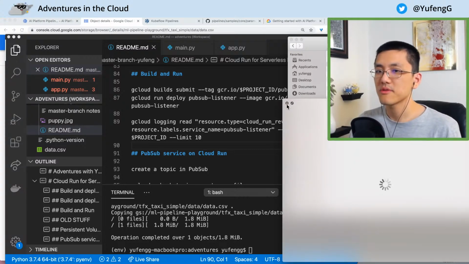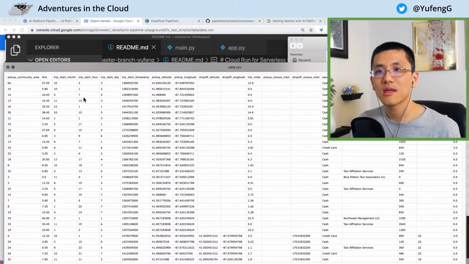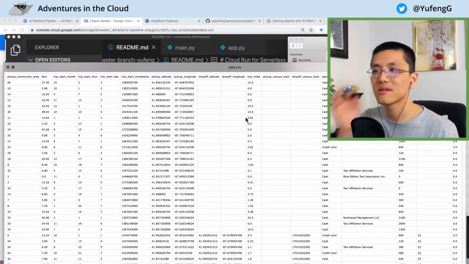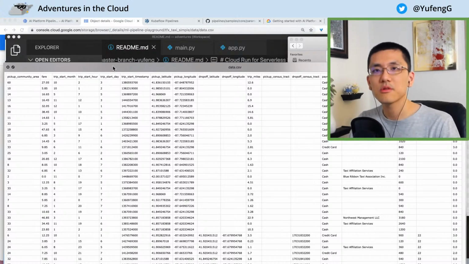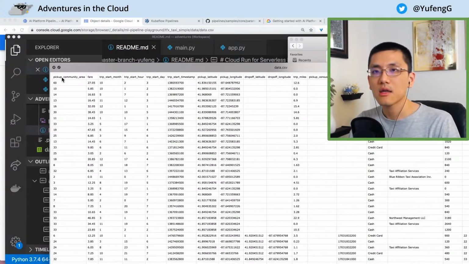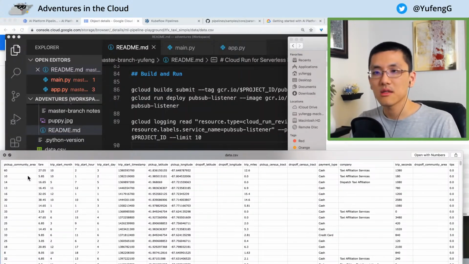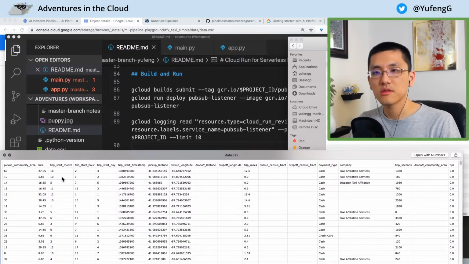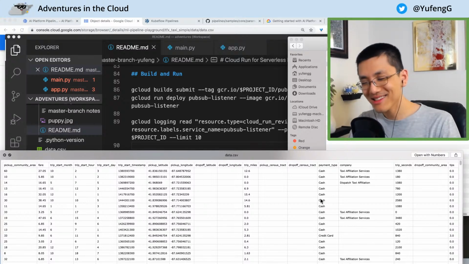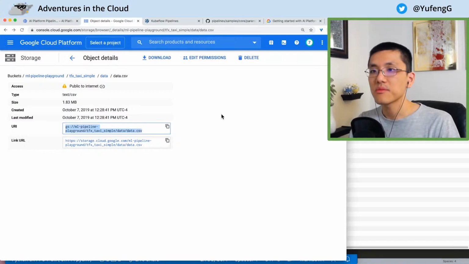If I try to open it in preview, will it work? It's giant, but it will load. Wow, okay, maybe I should have opened it in Sublime or something, but basically this looks like the famous taxi data set that we've seen a couple times in various cloud examples and demos over the years. It's got a handful of different columns here. I'll move it down so you can see all the column names. But the bottom line is it's pretty standard CSV. There's some numerical fields, there's a couple of text fields. And yeah, that looks like the input data.